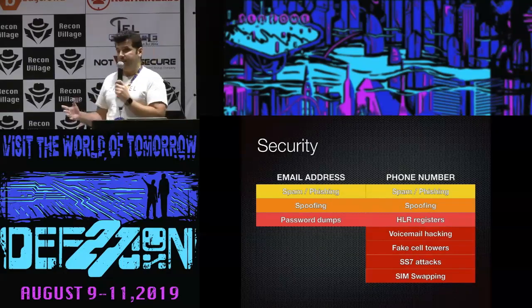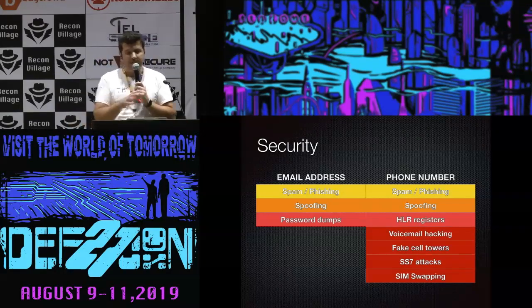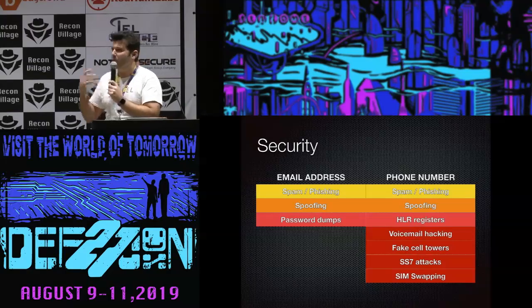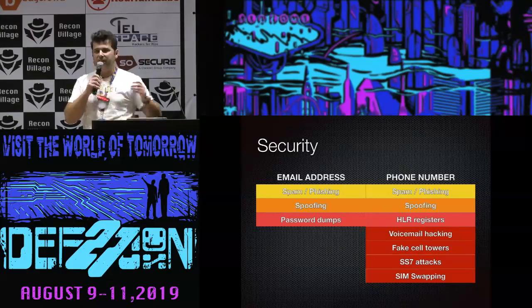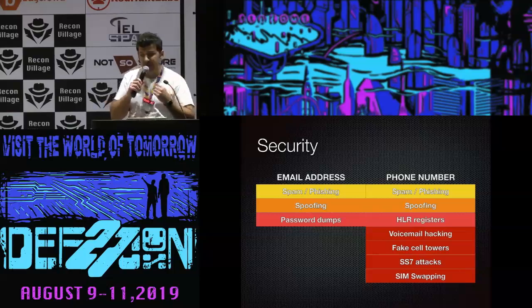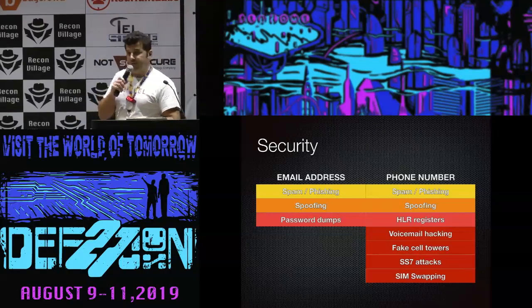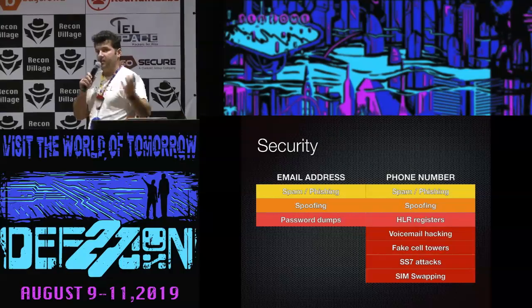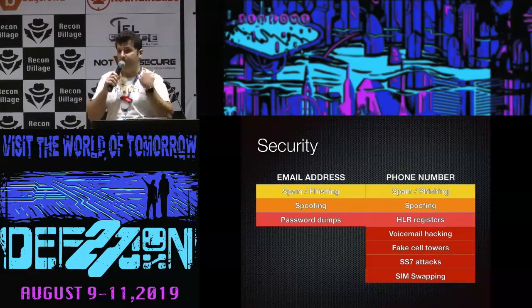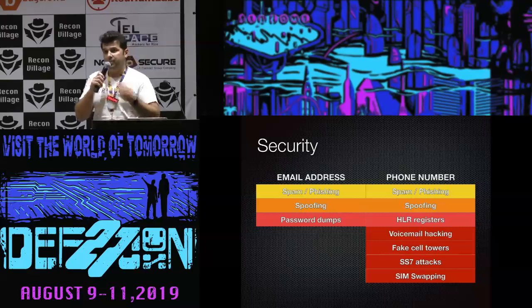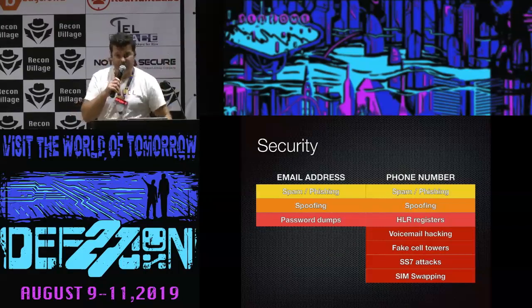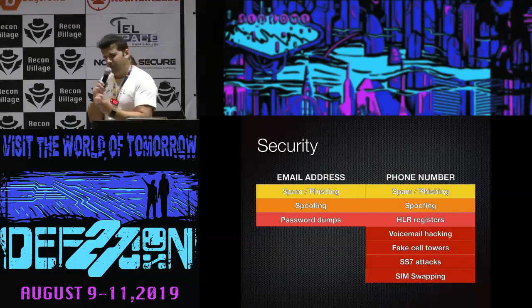If the phone number leaks, in terms of security we have kind of the same thing. People can spam you. It's actually more annoying because it's more invasive to receive a phone call. There could also be phishing, someone pretending to be someone else. Spoofing as well. Online you can find services, even free, to spoof a caller ID and pretend to be someone else, again maybe targeting someone you know. And then we get into the more interesting stuff.